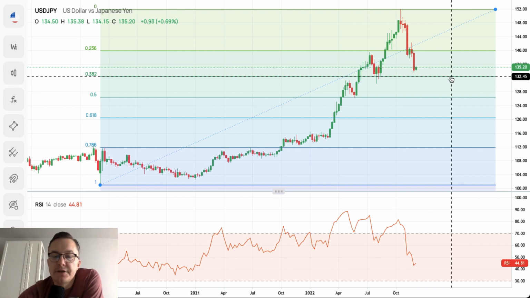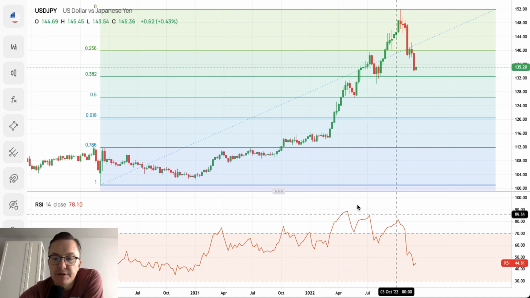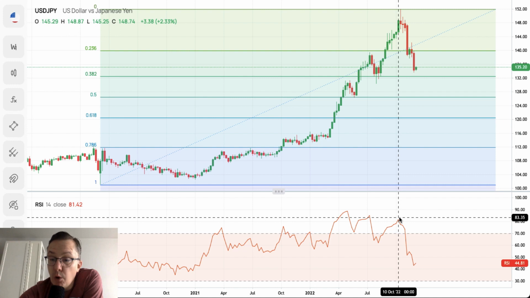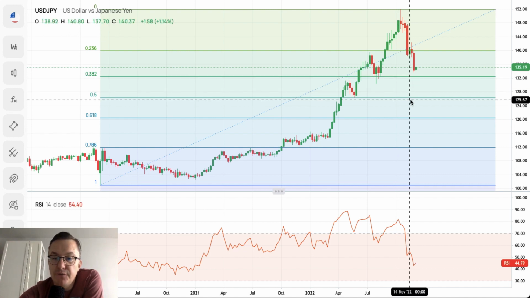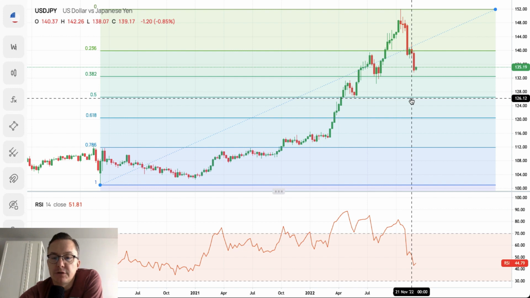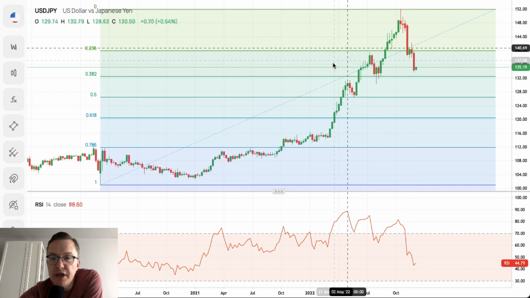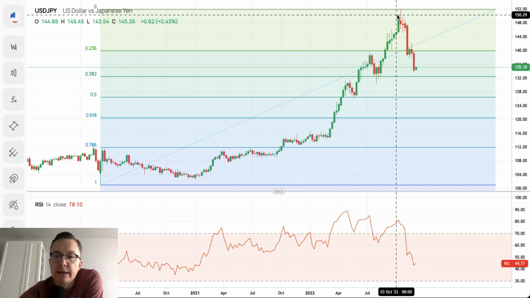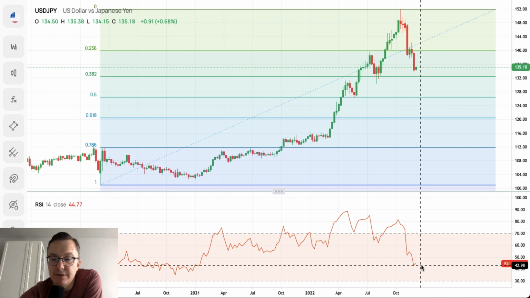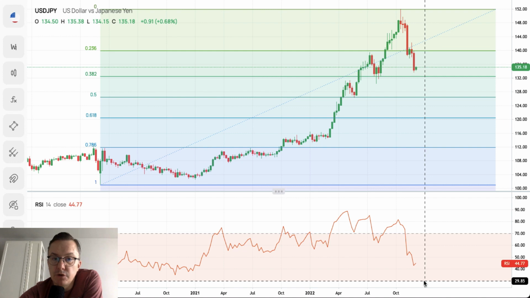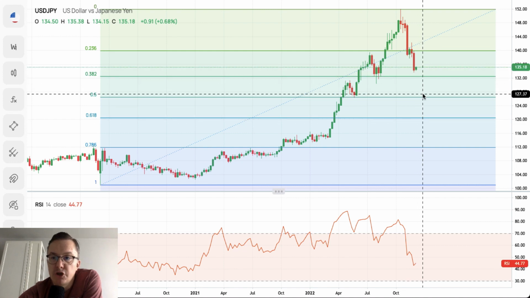So there is still some room for the bears to go lower. As you can see, multiple bearish divergence was made here. So it won't be a surprise if we got towards 38% or even 50% of the Fibonacci retracement of the whole big 2-year rally on the US dollar to Japanese yen. This is definitely possible. The momentum is already negative 43 points. Still room on the momentum to go lower. Still room on the chart to go lower.